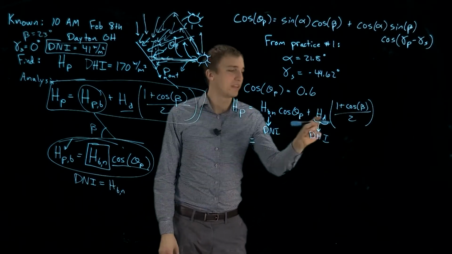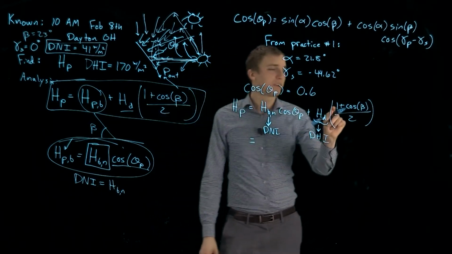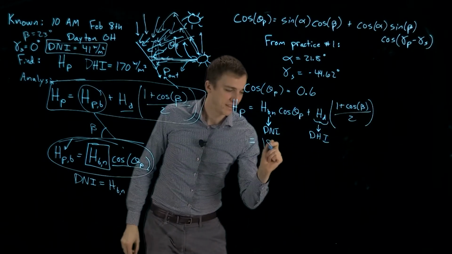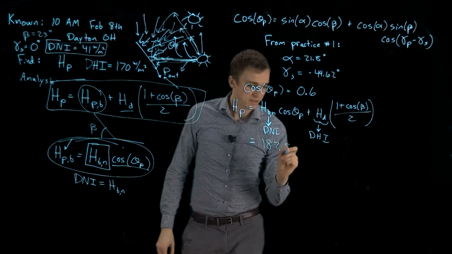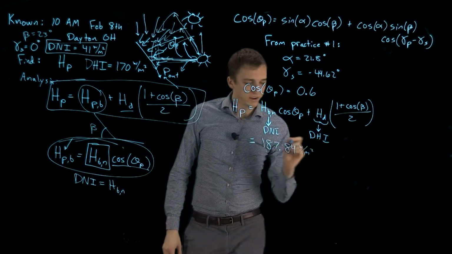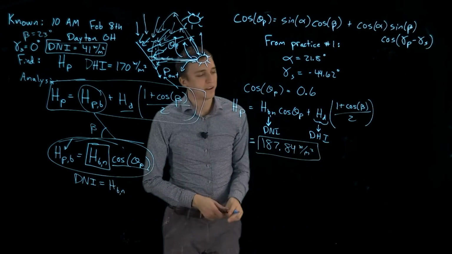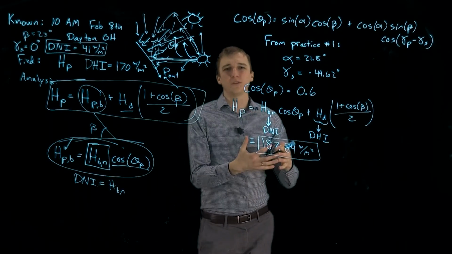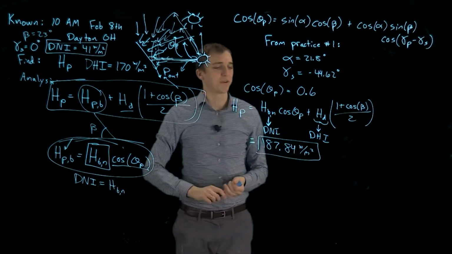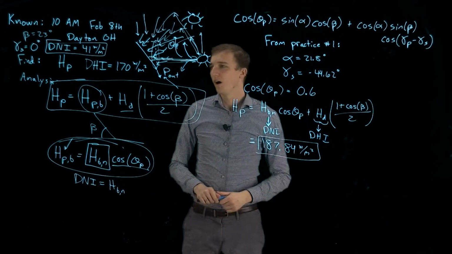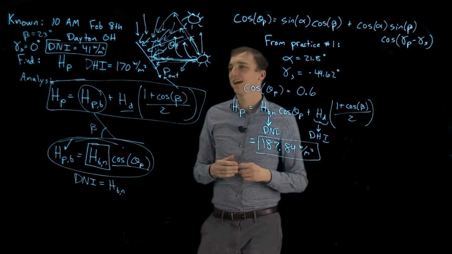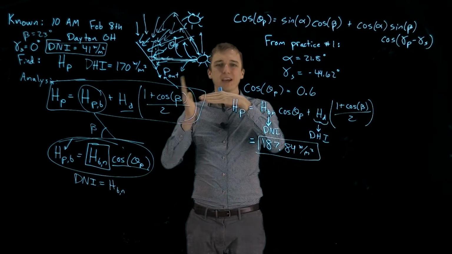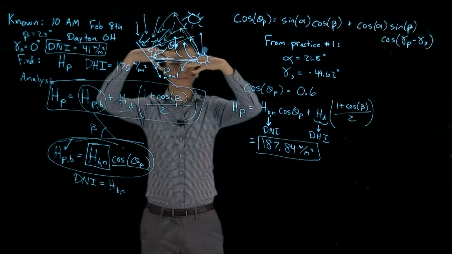So now that we know these two things, we know the cosine of theta p, and we can calculate this using a beta of 23 degrees. We find that the heat flux incident on our panel is 187.84 watts per meter squared. This value would be proportional to the amount of power we are getting out of the panel, and likewise the amount of heat our panel will absorb. All of these other values weren't exactly that because they were either not moving in the same direction as the panel area, and we had to adjust for that, or because they were coming from diffuse places.